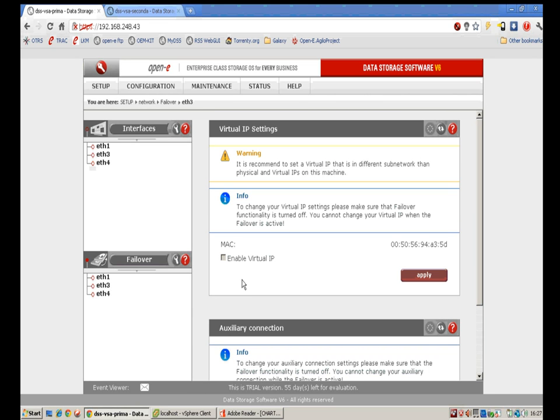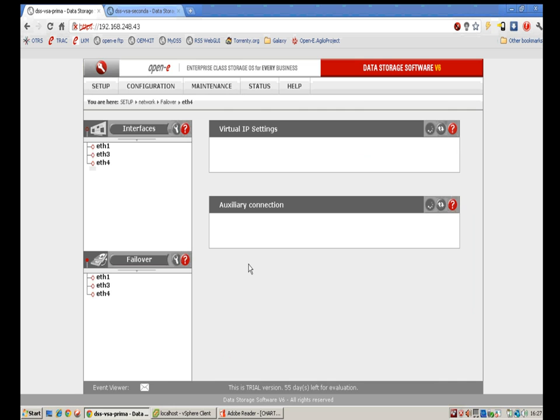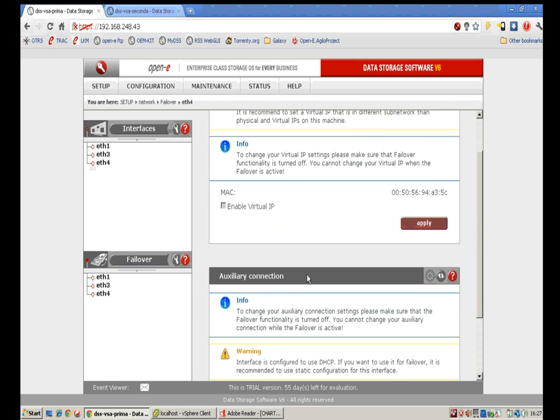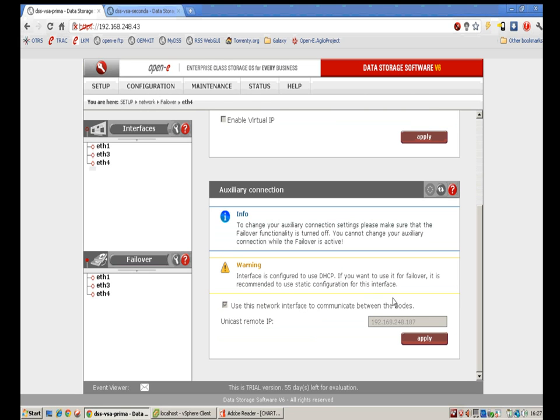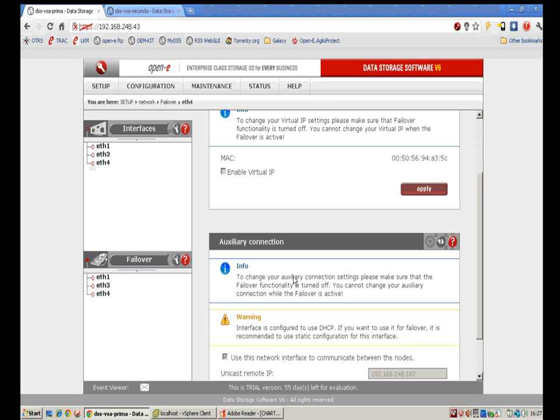interface, which is used for the virtual IP, and ESX hosts connect to this virtual IP and to the resources served over the virtual IP. Another is the ETH3 NIC. This NIC is used both for auxiliary connection between nodes as well as for volume replication.